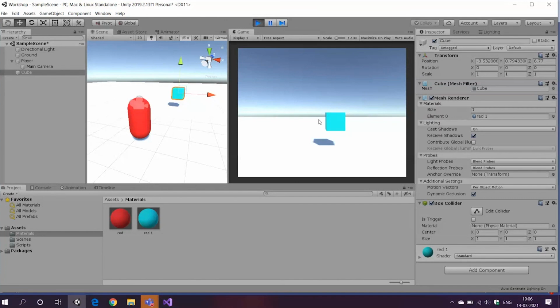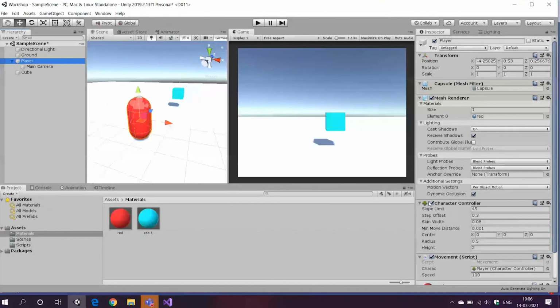I am moving towards the right and my player is looking in the right direction. I am moving it left and my player is looking at the left. I am moving it up but nothing is happening. I am moving it down, nothing is happening. If I move it right and I press W, it will move forward. Let me reduce the speed. Okay, so we achieved mouse X rotation.